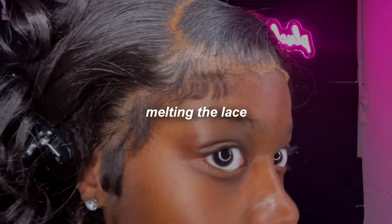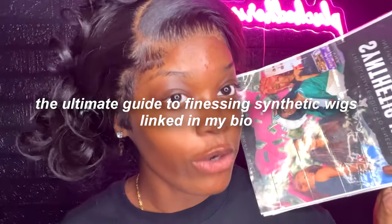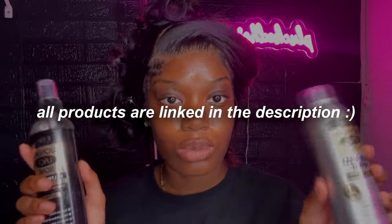It's been long enough, so I'm gonna take it off. Now we're gonna get into melting the leftover lace you see right there. I have two melting sprays — one is more like a Got2B and this one is more like a spritz. I like to use both, but right now I'm going to use just this one.